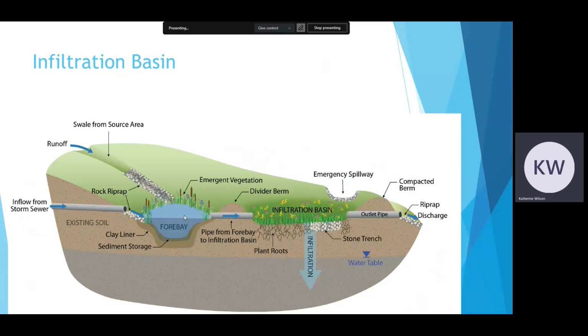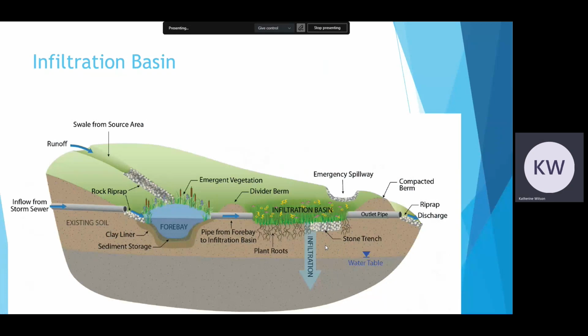You will oftentimes have the same components with infiltration basins as you have with your stormwater pond. You have your inlet swale or inflow coming from a storm drain. As runoff flows into your infiltration basin, there may be additional practices to ensure infiltration instead of it being designed to hold water. There may be material added to increase infiltration, like adding sandy soils, a stone trench, or piping connected to more gravelly soils below the surface.